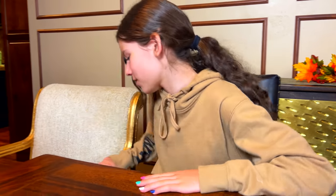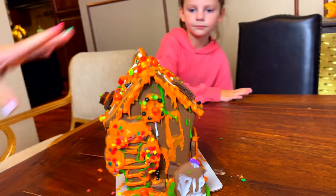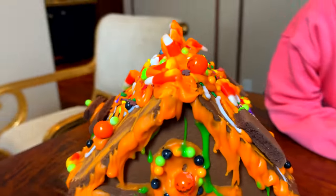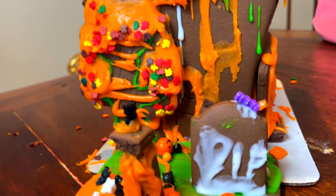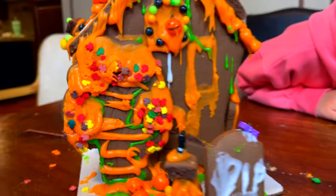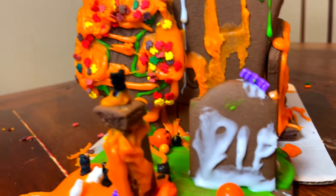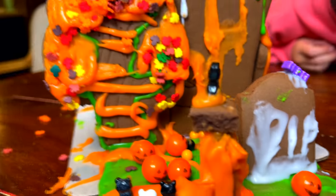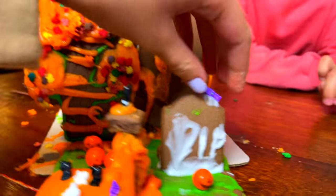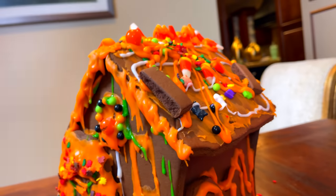Hadley, tell us about your creation. What we did is we kind of just went all over the roof here and just gave it all the frosting, and we did the tree. I did the tree and we put — it's slipping down there — but it's melting. And then this is a swimming pool. What? With all the people — I mean, the cats. Cats and ghosts. And then I put a diving board with the cat — it had to jump off. And then we did the rip, the pumpkin, and the roses. And Olivia, you did all the candy corns on top, didn't you? Yeah. Good job.